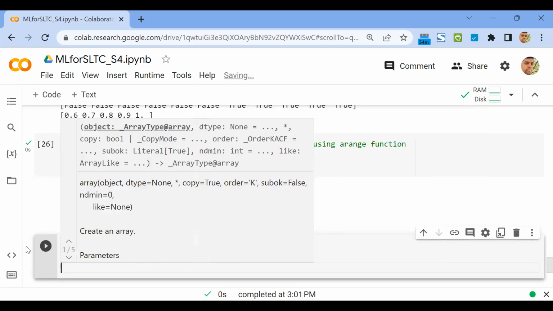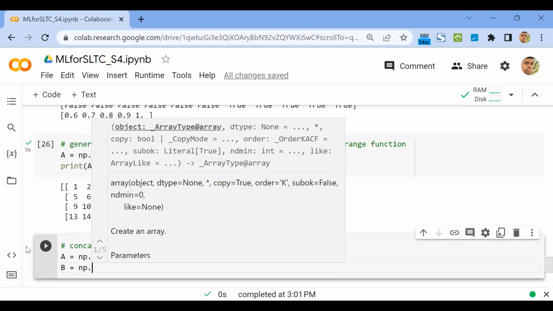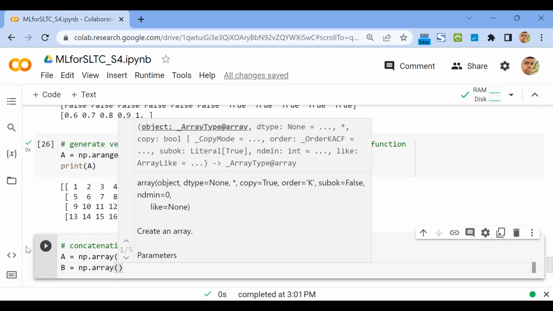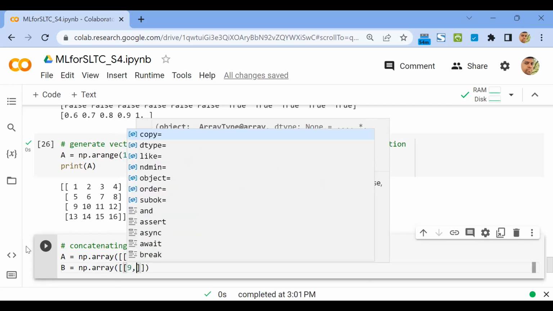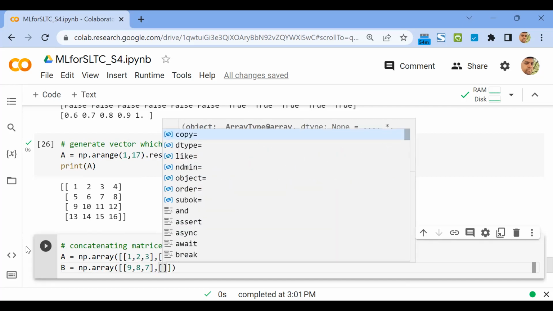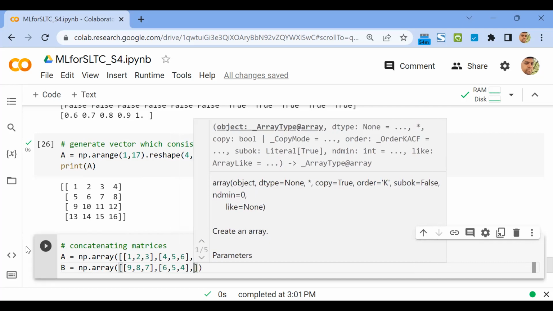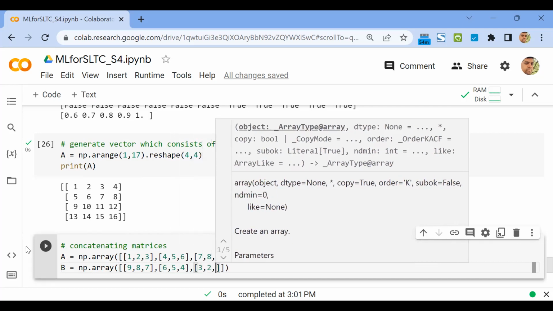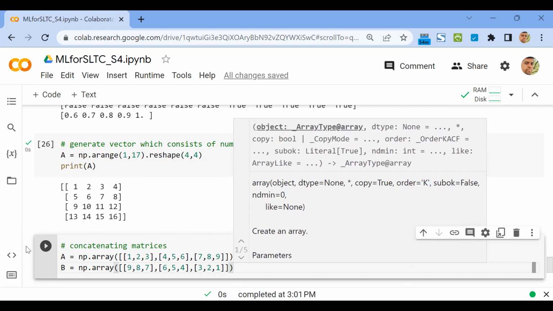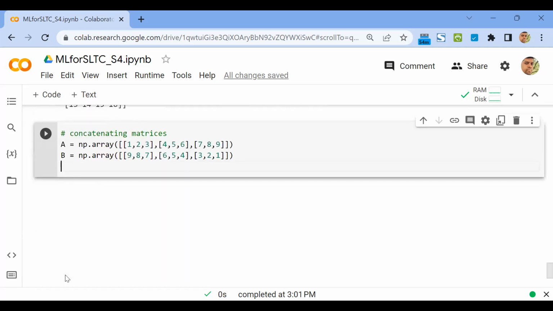And let's say B. Or you can generate some two arbitrary matrices, perfectly all right, because you now know different methods of creating matrices.